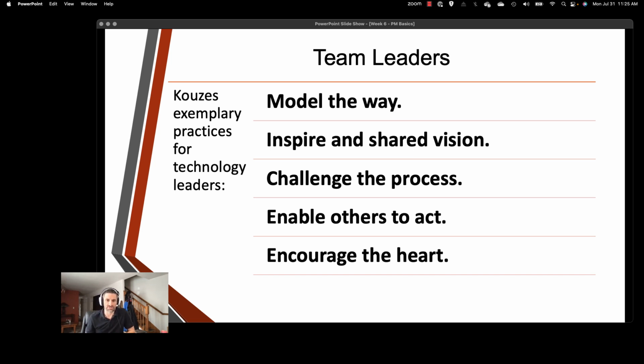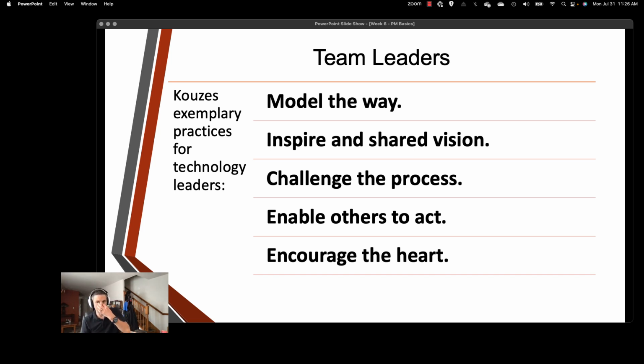I don't know if I've ever shared this with you before, but the difference between a boss and a leader is that a leader will join in whatever team he's leading and the work that they're doing and help them to accomplish the goals. Whereas a boss will give instruction and then go back to their office and not participate. So a leader models the way. They demonstrate commitment to the team and have shared sacrifice.